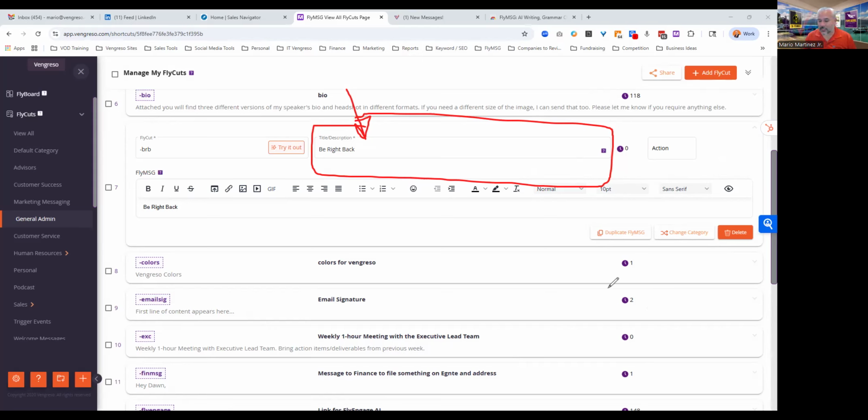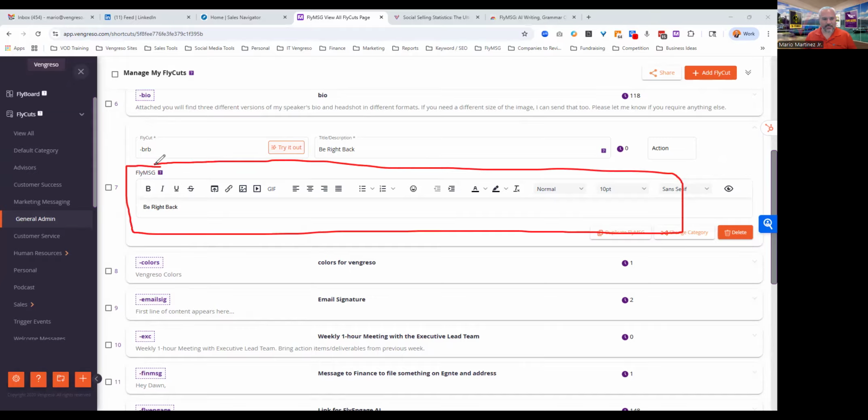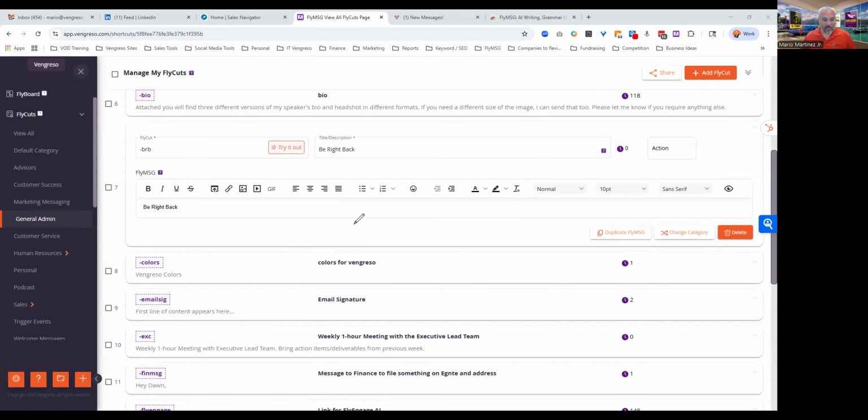So you can give it any description that you want. The third part is the actual Fly Message itself. That is the content of this particular message here. And you know that you're in an editable area when you see all of the bold, underline, italicized options that I mentioned earlier that you didn't see on the Fly Plate. So that's how you know you're in an editable FlyCut area.